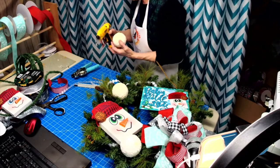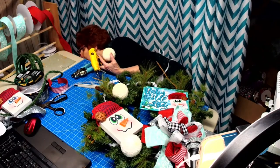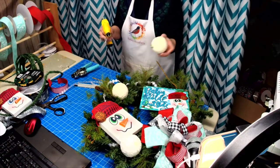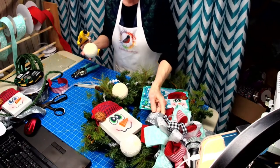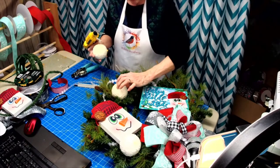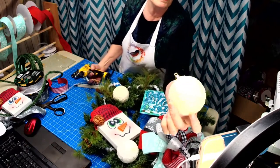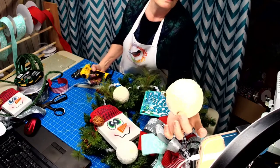All right, I think I need another glue stick. Doesn't that kind of spruce it up? It almost looks like a snowball. I don't know if you can see it.